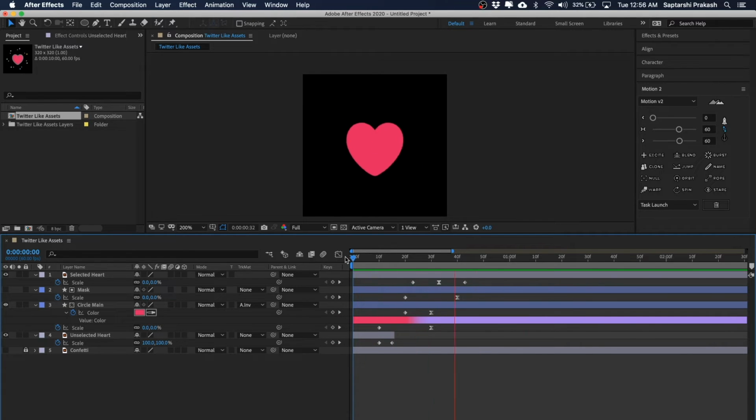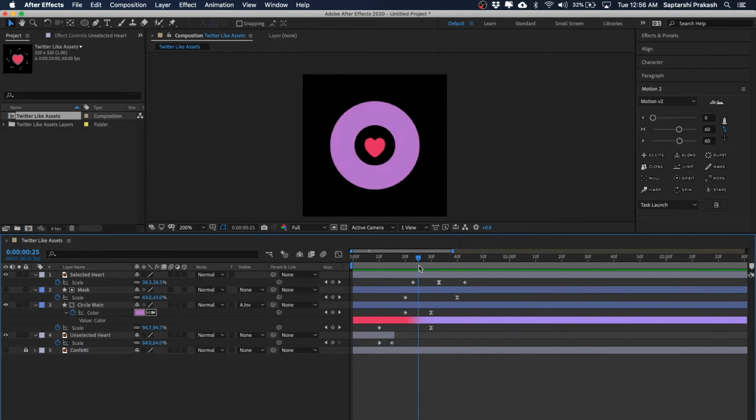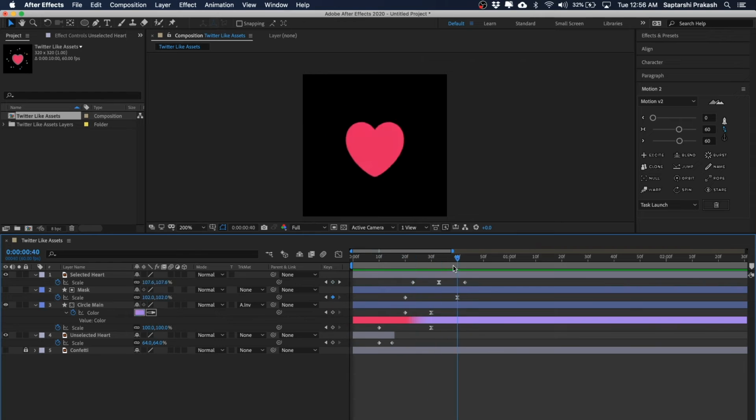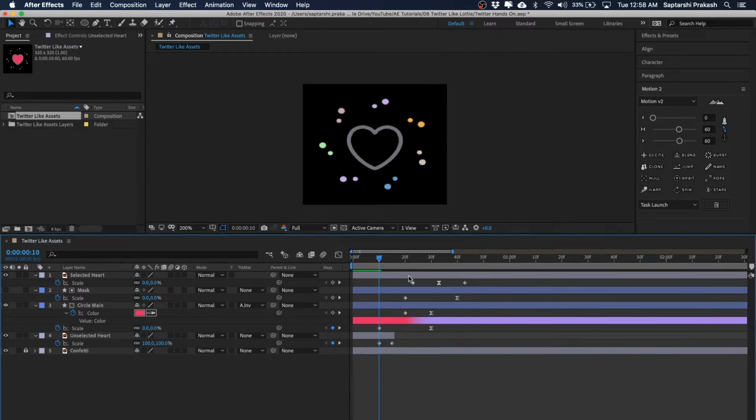Awesome. The circles are growing. The red heart or the pink heart is bouncing. Now the only thing which is remaining are the confetti. Let's go ahead and make them. This is when the confetti layer comes into the picture. So I will go ahead and make it visible. It still doesn't need to get unlocked because I'm not going to move it around anywhere, right? We need this only as a reference.